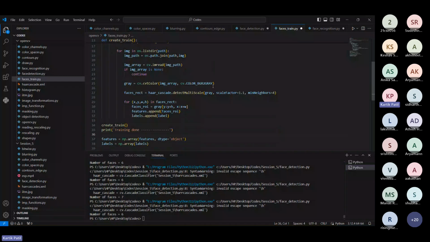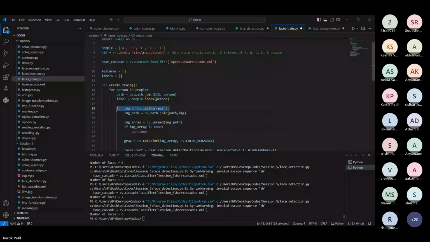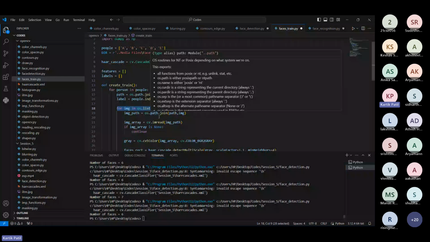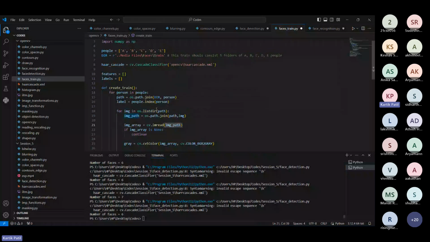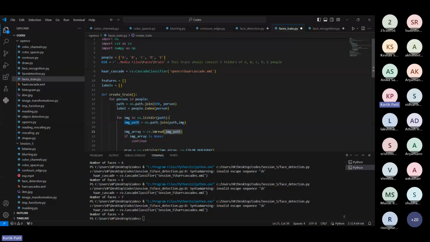For image in os.listdir(dir) means your directory. It refers to you have to go in this path. We have used path is equals to os.path.join(dir, person). That means it is going one by one into each of the folders A, B, C, D, E. When the first for loop is going on, it is joining with the first folder. When the second for loop goes, it is joining with the second folder.